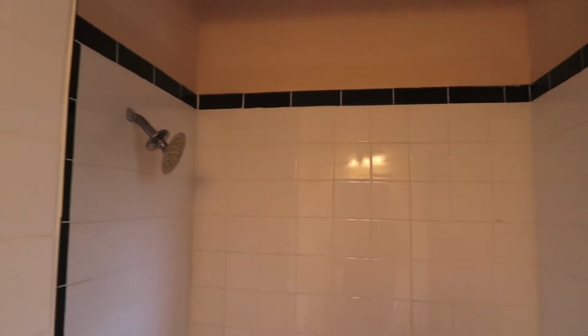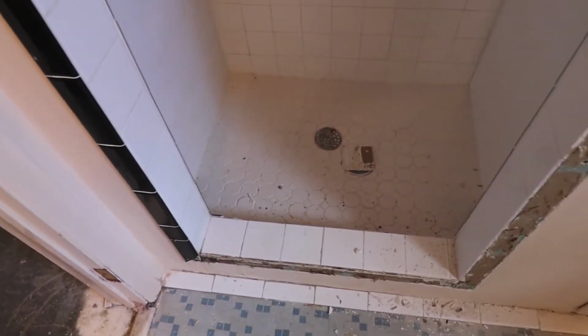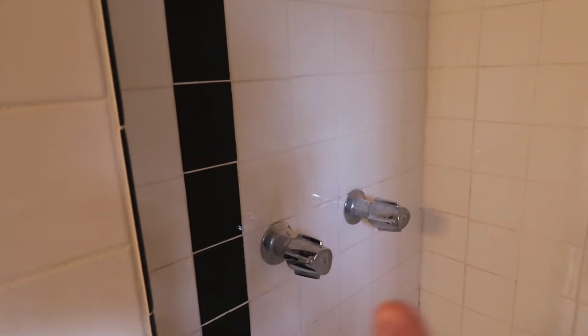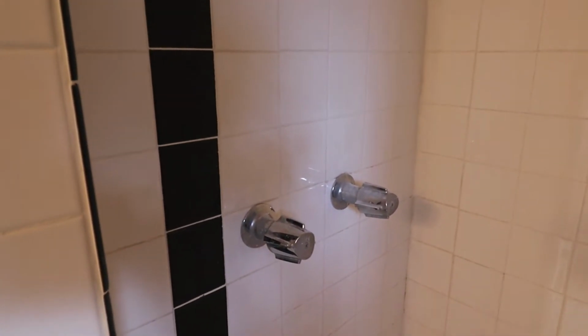You can see some tiles are missing, but this is not original tile. Someone retiled it at some point to look vintage. But it really needs to be redone. It was not done all that well, certainly not to my standards. A lot of the tiles are crooked. The shower plumbing fixture is definitely original though. We're gonna be swapping that out for a single lever style. So I'm gonna set the camera up.